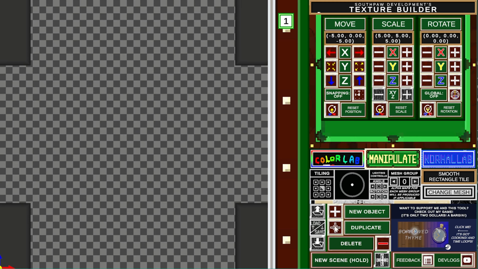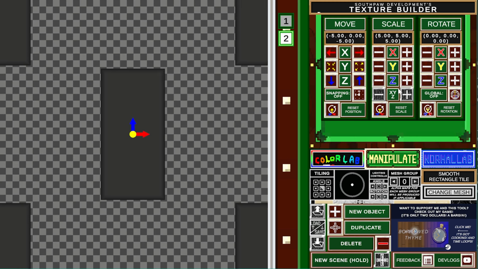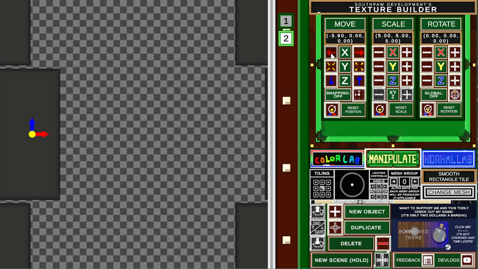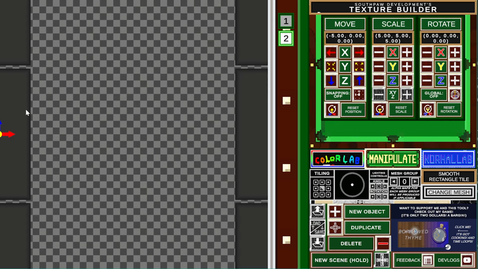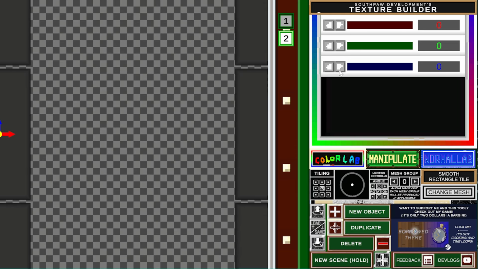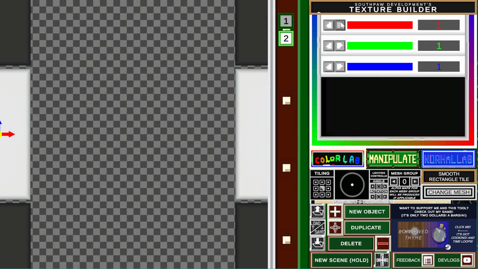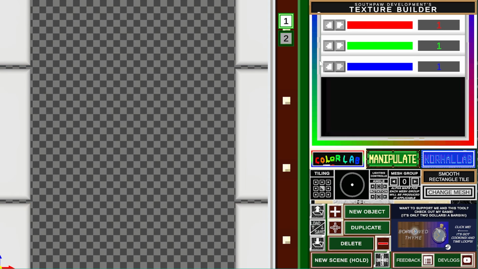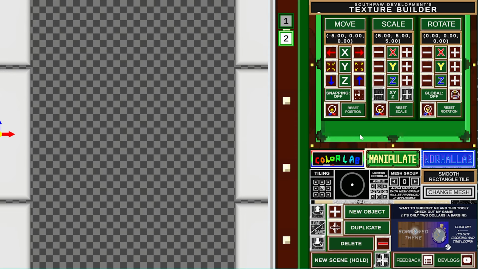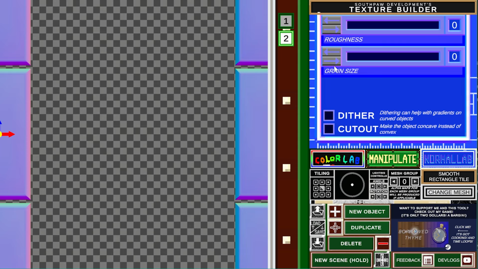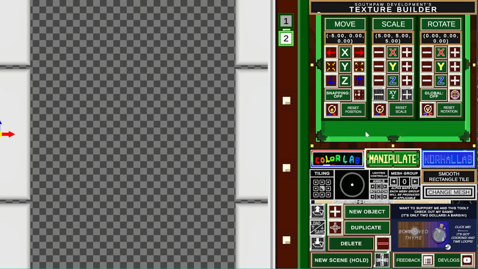I'm going to duplicate it, reset its position so it's nice and zeroed out, but then force it all the way over to the wall so it's nice and uniform between its previous self. Before we go any further, I'm going to change these tiles' colors to white so that we can change its color by hand in the Unity editor, and this will be, therefore, whatever color we want it to be. But I don't want to make it rough or really change its grain size, since this will be nice and smooth for the bottom of the pool. So I'm just going to go ahead and duplicate all of these to fill up this whole space.